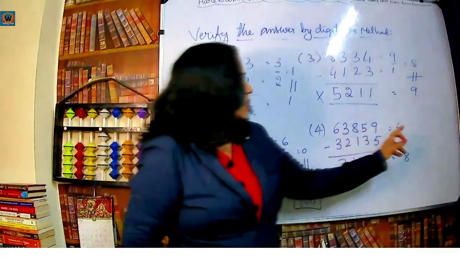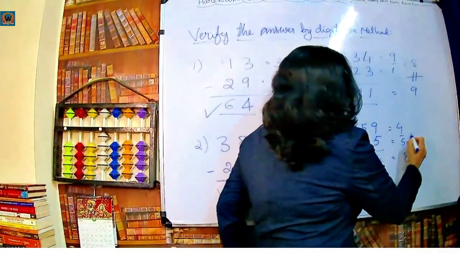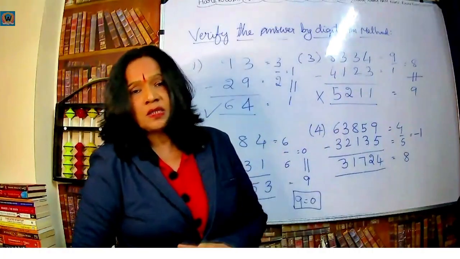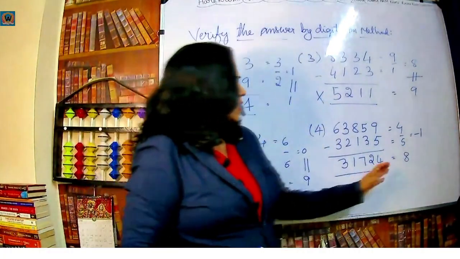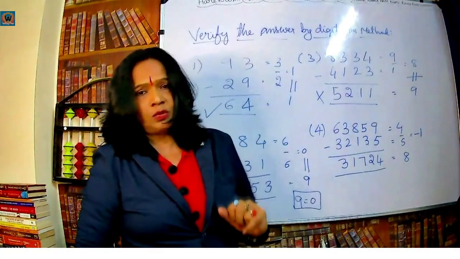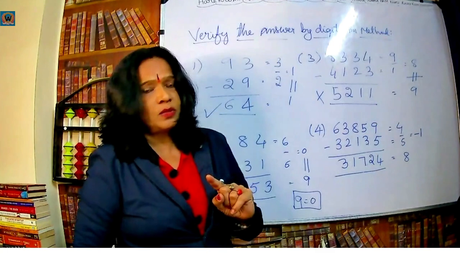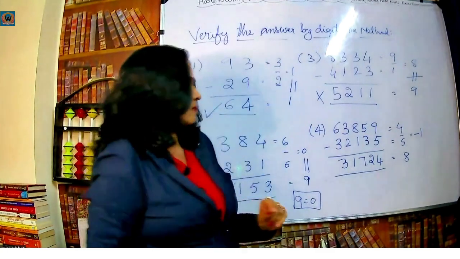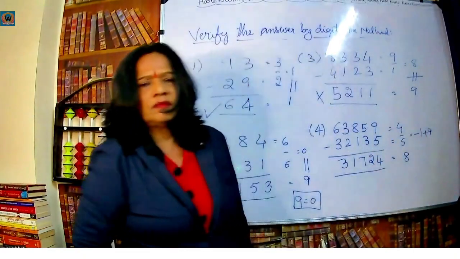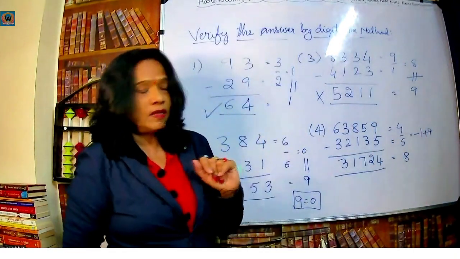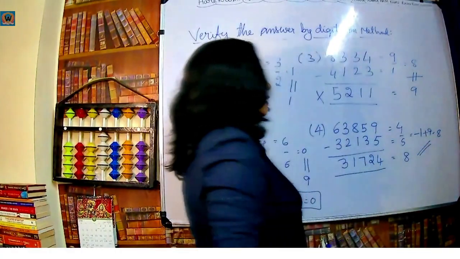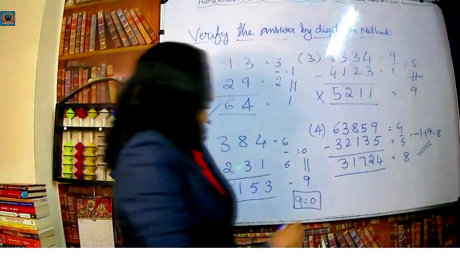What is the problem? Here we are going to get minus 1. When a minus number comes, what to do? Okay, we cannot say these two are not correct or wrong. No. First, we should make that into a positive number. How to make that number into a positive number? We have a small trick for that. We have to add 9 to this. Okay, minus 1 plus 9. What is the number? We get it as 8. So 8 is equal to 8. So the given answer is correct.